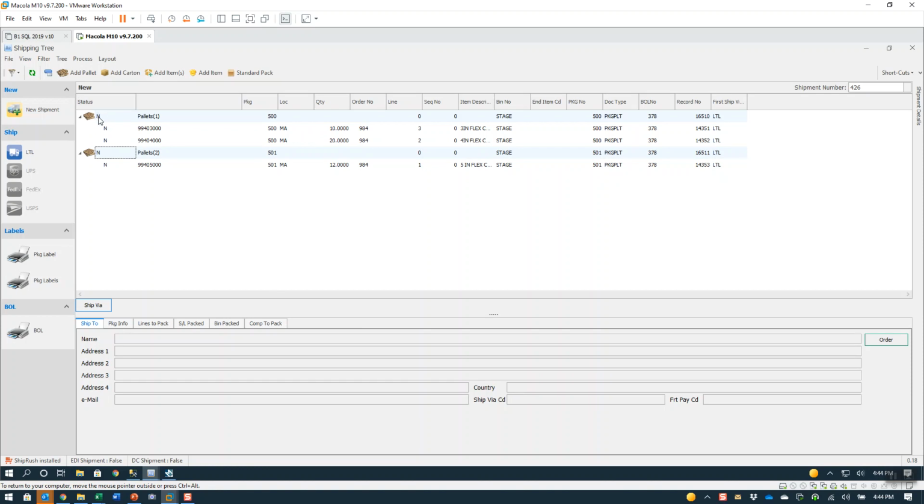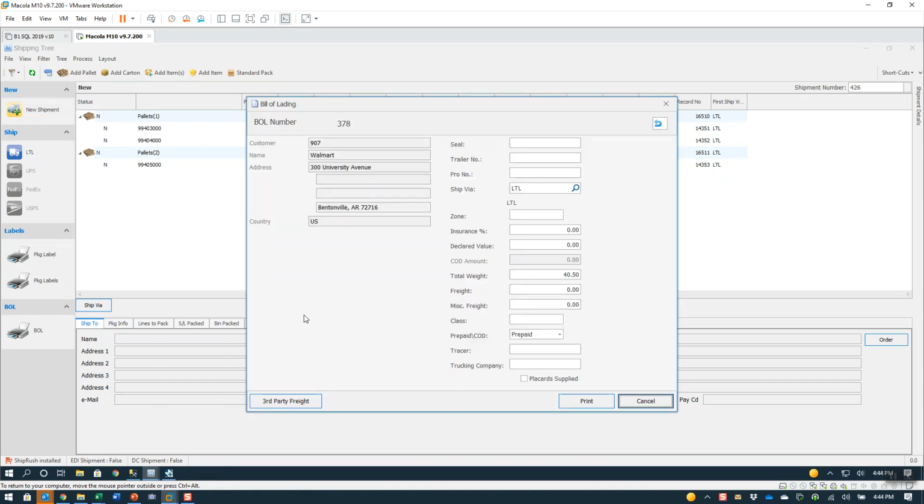You can see the status is not shipped. This is our shipment number. And all I do is I'm directed over here to either LTL or truckload. I push that button. And I get my final screen. And the truck is going to be roadway 1, 2, 3, and pro 1, 2, 3. And it's got my calculated weight here. I'll just say print.